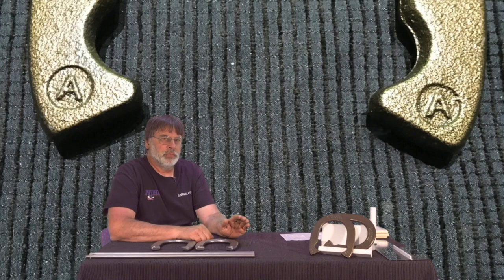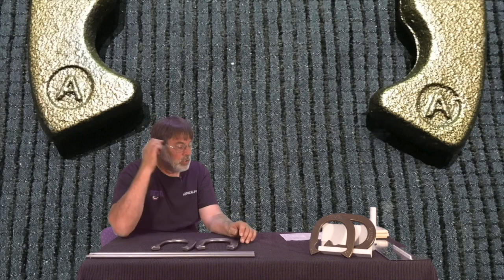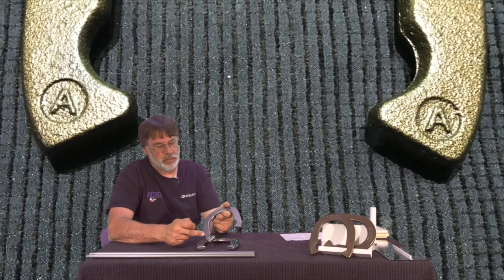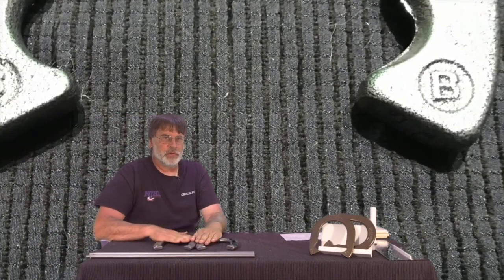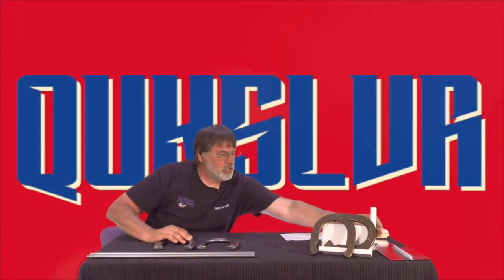And Franklin did produce a 2.5 pound shoe, and they called it a waffle shoe just because of these indentations were in 4 different places on the shoe, and with their logo indented into them also. And these shoes have the A on the gold shoes and B on the silver shoes, so you can tell those apart even after the color has worn off if you play a lot. So we'll go ahead, and I'm just going to show you real quick.